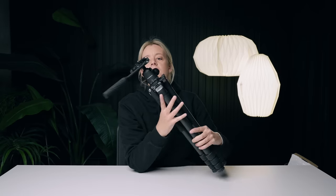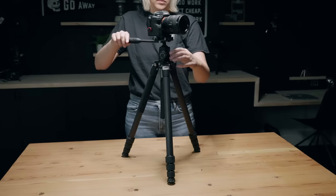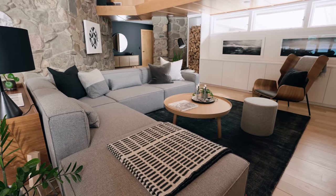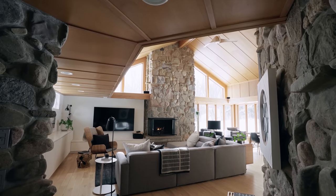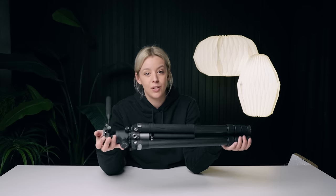The first feature that this tripod has that I thought was really cool is this handle. For a hybrid tripod, if you're shooting photo and video, this handle can be super handy. Most of the time when we shoot videos we're on a stationary tripod, but every now and then, especially for something like the Home Reno series, we opt for a tripod with a fluid head for panning shots. That usually requires us to travel with two tripods, but this puts both uses into one tripod.